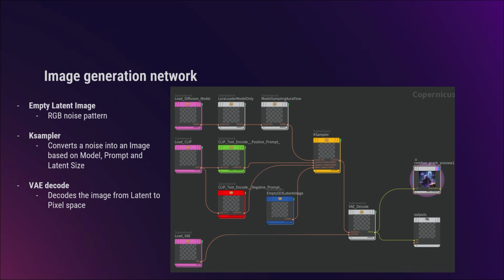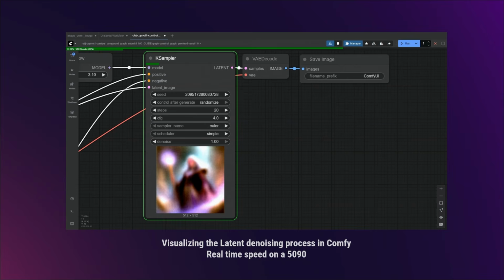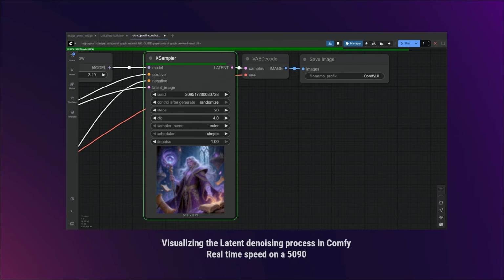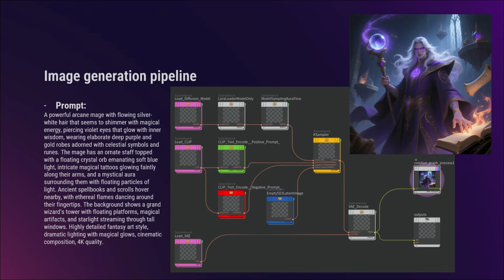If you haven't seen a diffusion process happening, here we have a diffusion of an image happening in 20 steps. On the top, we can see the progress throughout those 20 steps. It's generating that image for us. We have a predefined visualization happening in ComfyUI. And then once it completes, the image is decoded from the latent, and we get the final image in pixel space in all its glory. Fun. So we have a very long prompt to provide very detailed information about what we want to see on that image.